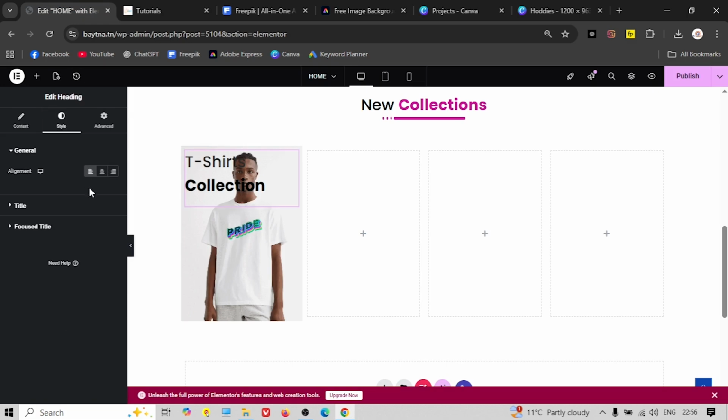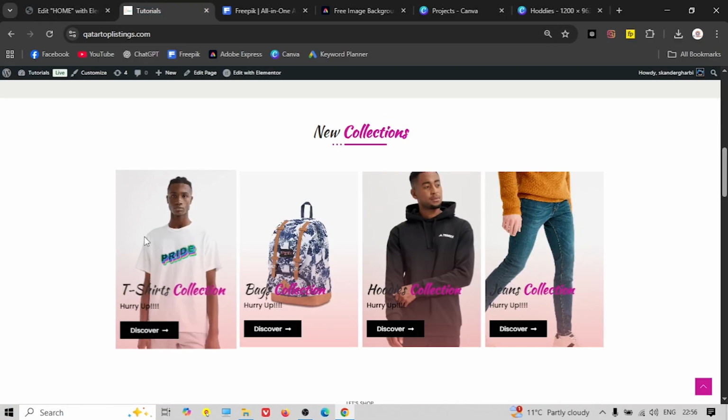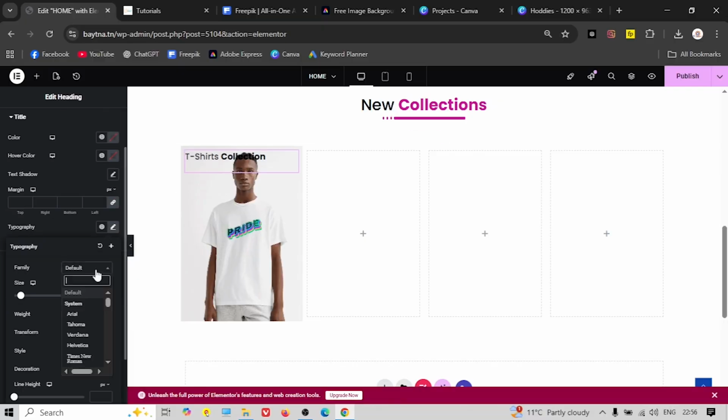We're gonna make it smaller, so we're gonna go to title, typography. Let's make it probably 20. Also for the font family, let's pick Oleo Script.